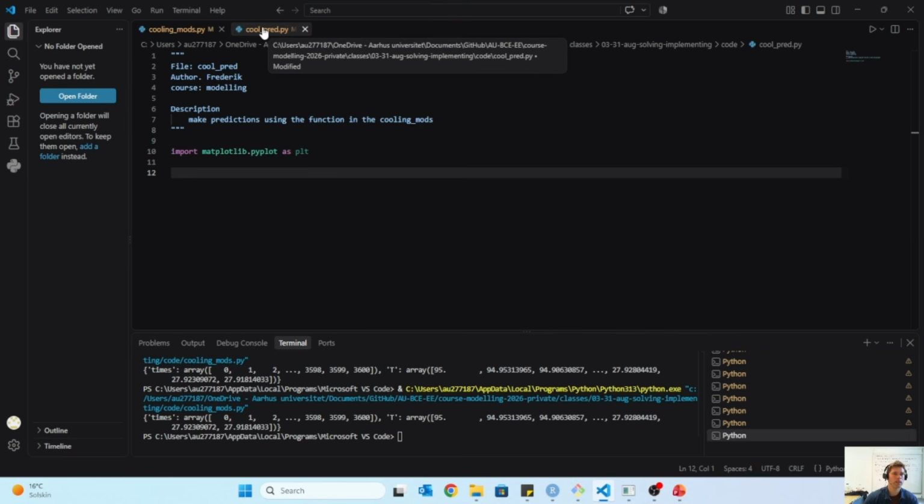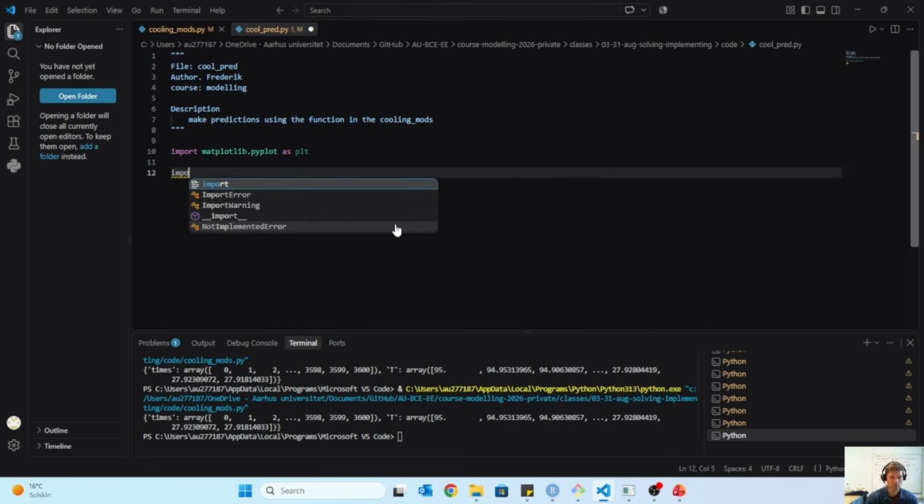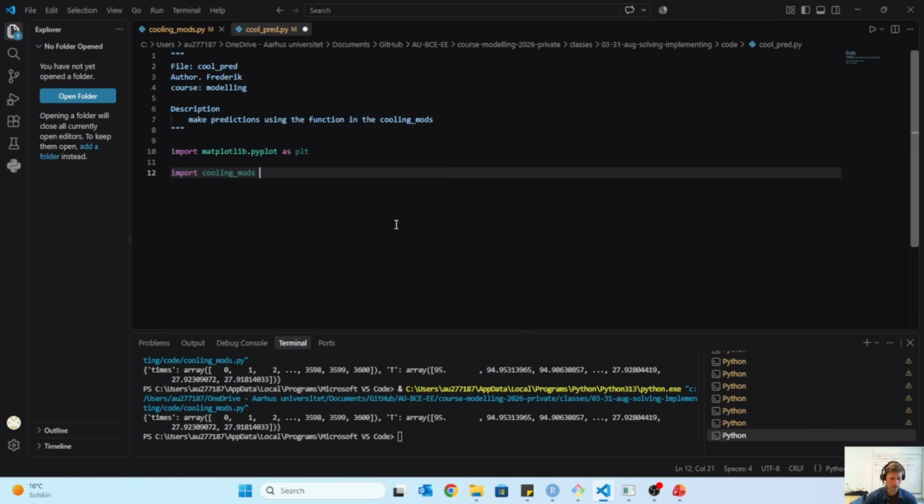We can, from this file here, coolpred, actually import the functions that are contained in this cooling mods file. So we say import cooling mods, and we could even say as CM for cooling mods.